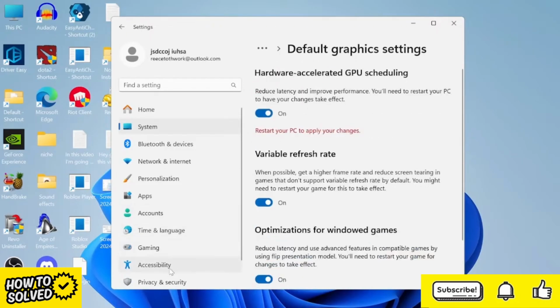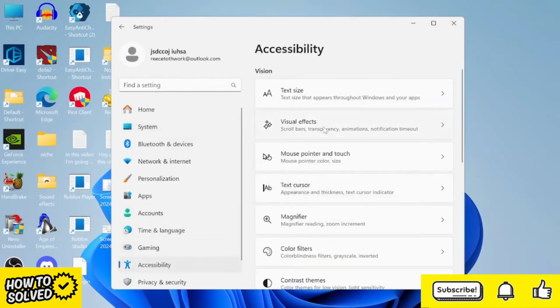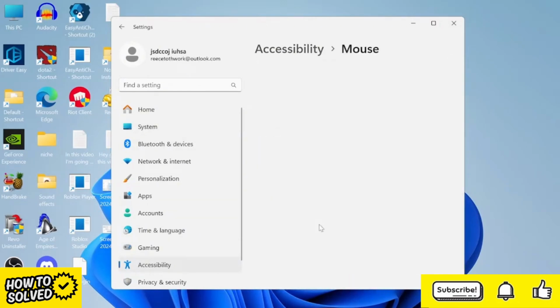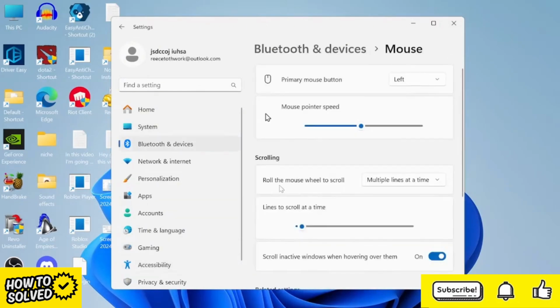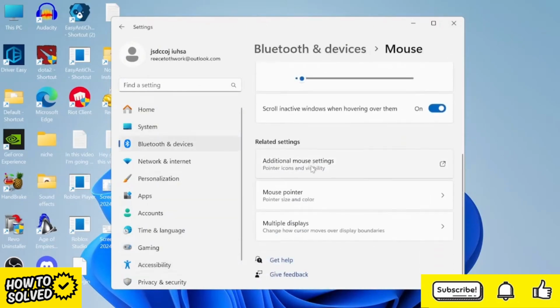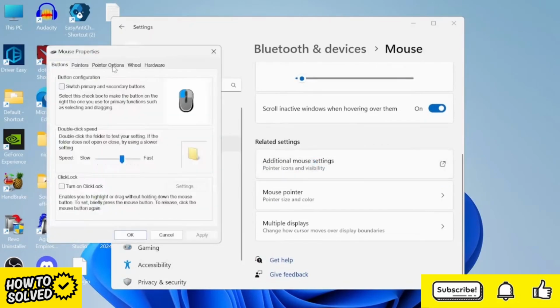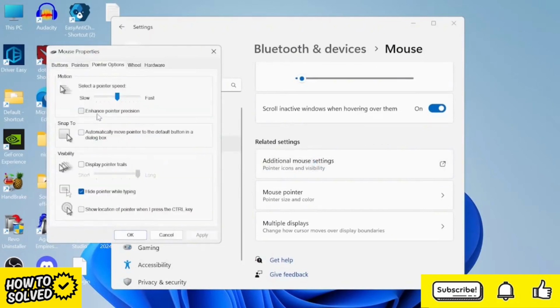on. We can then come over to the Accessibility tab from the left hand, come all the way down here to the Mouse tab, scroll down and come inside of Mouse. And then we want to come down once more, and inside of Additional Mouse Settings, head over to the Pointer Options tab, and you need to make sure Enhanced Pointer Precision is unchecked, as this is absolutely terrible when it comes to gaming. Just press Apply and OK to save those changes.